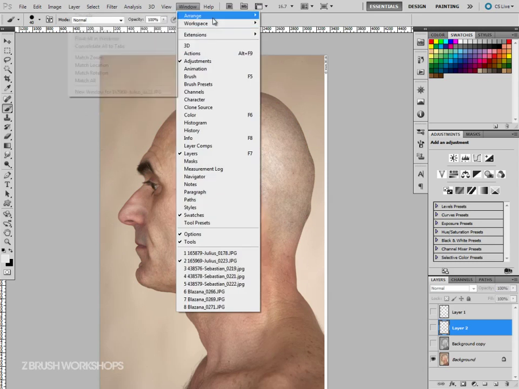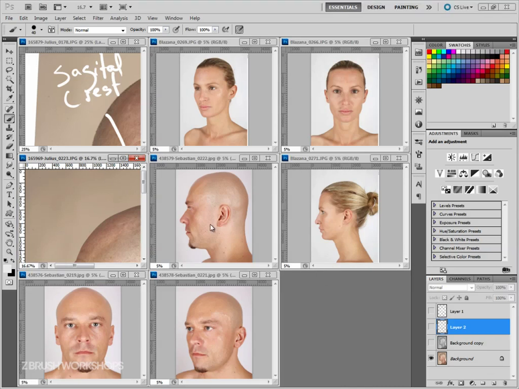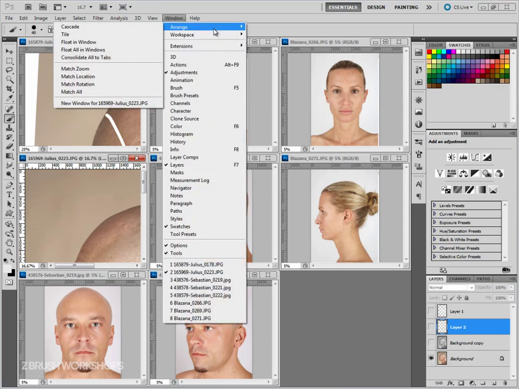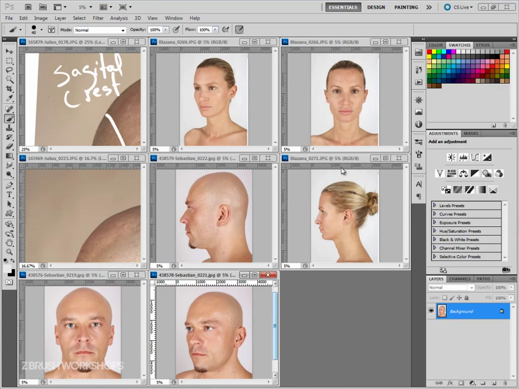Okay, let's go range tile. Okay, this is in stark contrast. Let's see, can I do both? Well, it's in stark contrast to this one.